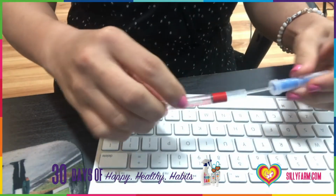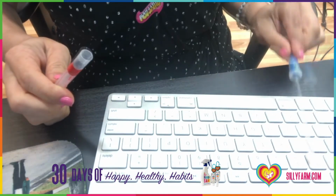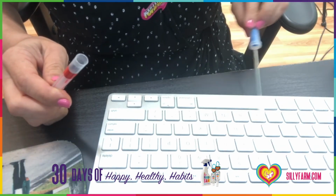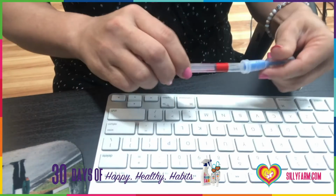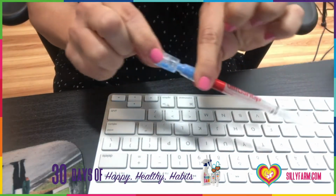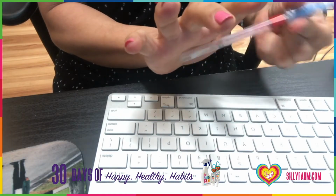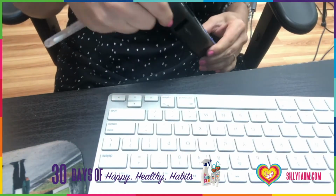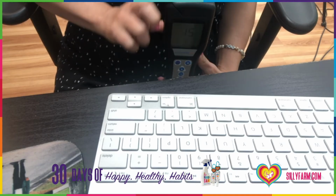Okay, so now repeat the same process. So you just take the swab out. Same process. Snap it, squeeze. Okay. Put it back in. Okay.